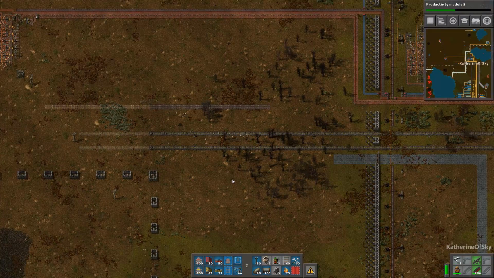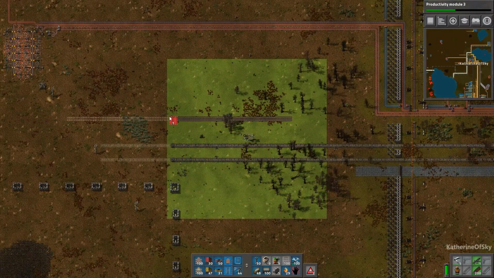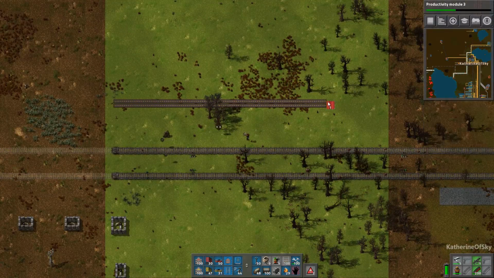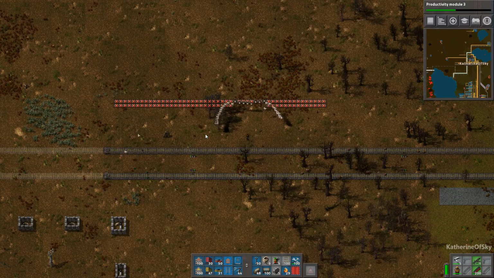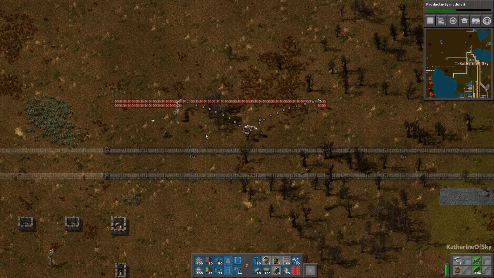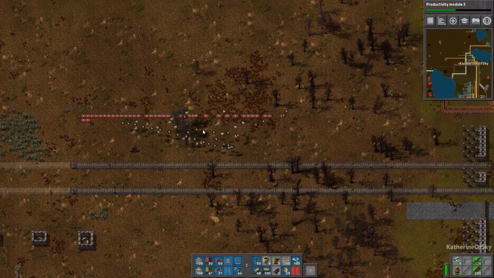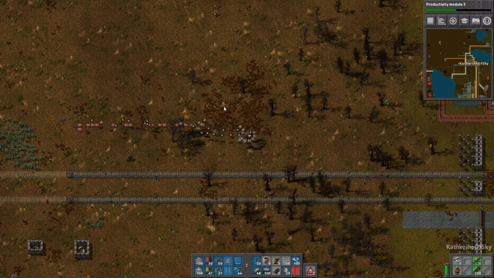Since we aren't going to have branching lines, I might as well not have the whole thing in left-hand drive. I could put most of it in right-hand drive. That's a good idea, I like this thought. So they're going to cross at some point, right? Well, they have to cross anyway when you have a branch line, so it's not going to matter. Yeah, I like this idea. This is good.